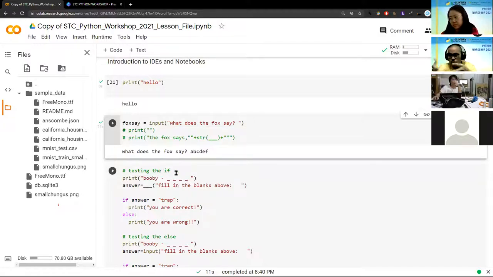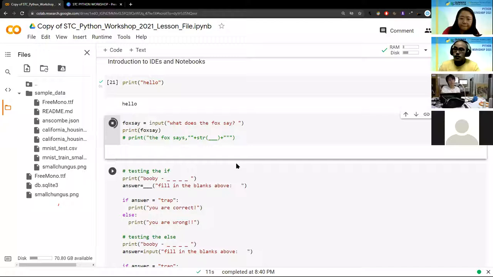You're just communicating with the computer, but you're getting no outputs. Now we're going to make the computer speak back to us. How are we going to do that? We could start with a print, and instead we remove the quotes and have it print Foxy. Because Foxy is already defined here.